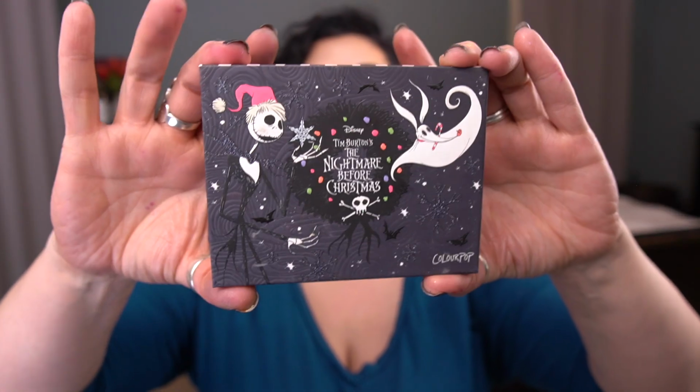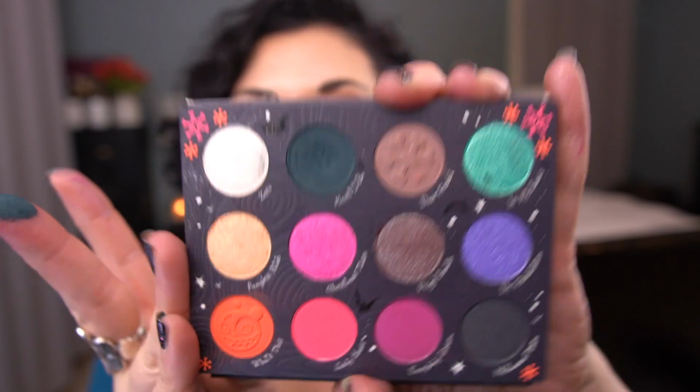And the next one I have is the ColourPop Nightmare Before Christmas Tim Burton collaboration. And the shadow I have pulled in here is actually from, I changed shadows in this palette when I did my eyeshadow palette declutter. And I pulled a shadow from the ColourPop and Kathleen Lights palette. And it is this shade here. So it's not meant to be, but that's the thing it's in. So anyway, as you can see, I do have a little bit of progress there. I do have this on the very outer corner of my crease. And I do love this shade. It is quite stunning. Very pigmented, beautiful. So I'll continue to work on that with the green looks as I continue to do those. Love that shadow.